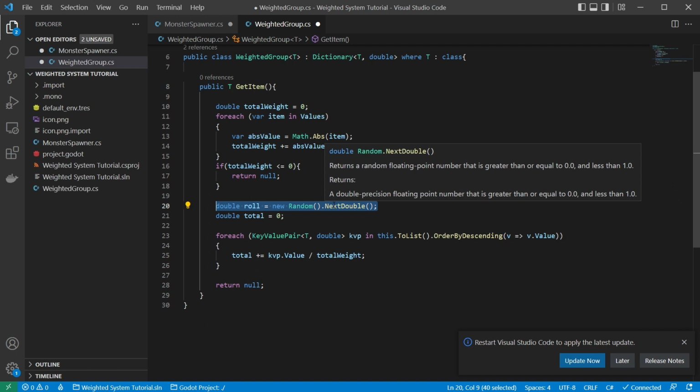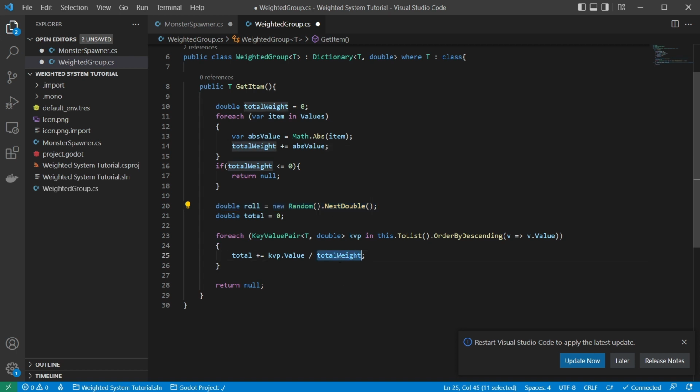And the thing about that is your values for your weight is going to be something like 25 or like 50. So we want to divide it by our total weight, so that way we can make it from a 0 to 1 scale, if that makes sense. So for instance, 50 divided by 100 is 0.5. So therefore we know that our total value is never above our total weight.